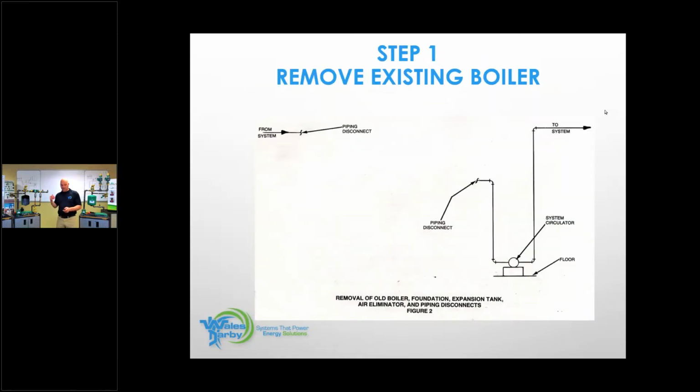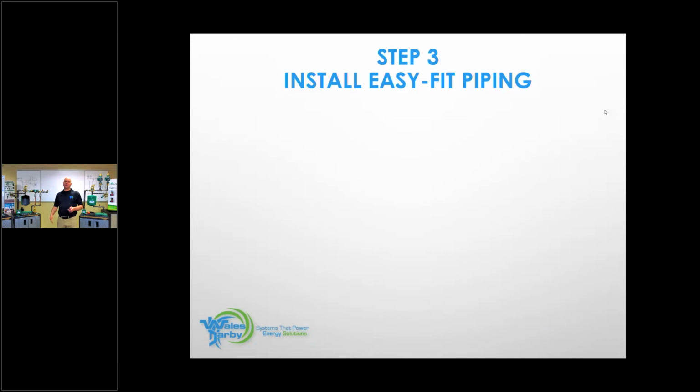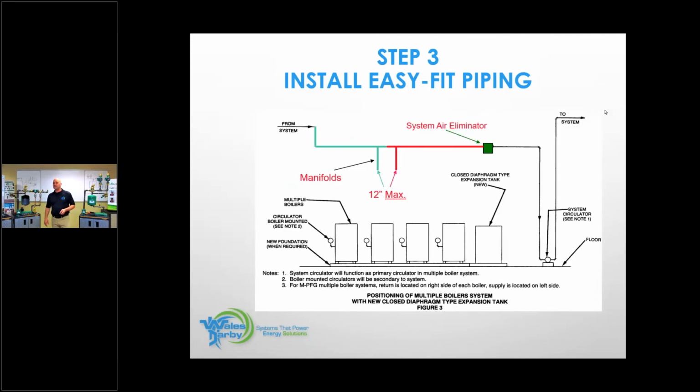Remove the old boiler. That was the easiest boiler removal you'll ever have. And we're going to slide in a couple new ones. We're going to do a multiple boiler system here. We just took the supply header right here, and the return header. We tied them together. And somewhere along that run, we put in closely spaced T's with the bowl of the T going to the boilers.